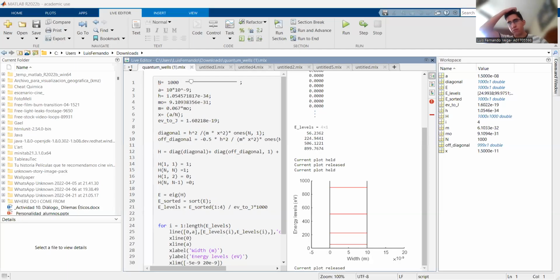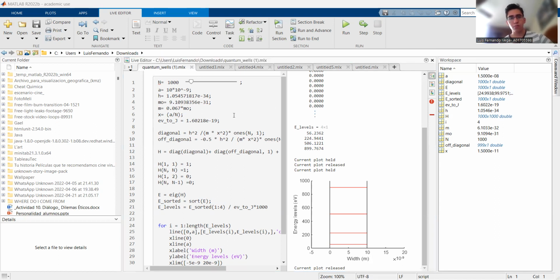Okay, so we will now address what we found on our solutions for the Schrodinger equation for infinite quantum wells. First of all, we have the n, which in this case represents the length of the Hamiltonian matrices. So if n is equal to 1000, then it will be a 1000 by 1000 matrix. First, we plug in all the values that we will use, which in this case is a, which is the width of the quantum well in nanometers, and all the other masses and the constants and electronvolts to joules.